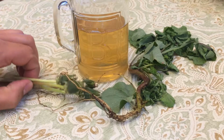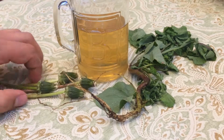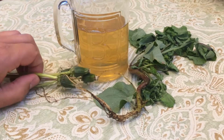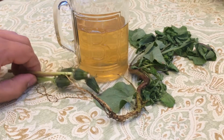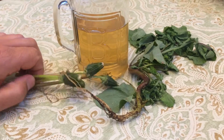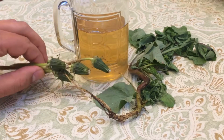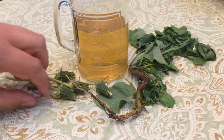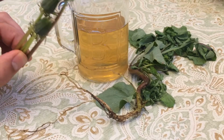It falls apart. But disclaimer, like everybody else has to do, I'm not a doctor, not a physician, not giving medical advice. Do your own research on the benefits of dandelion tea, or any tea for that matter, or any holistic form. So, full disclaimer. But I'm going to list what I can recall on the benefits of dandelion.